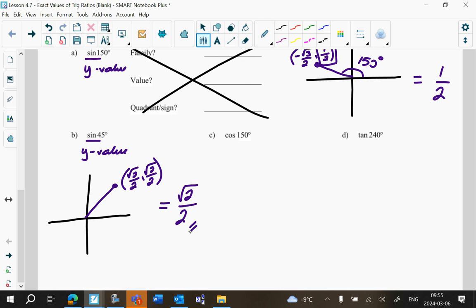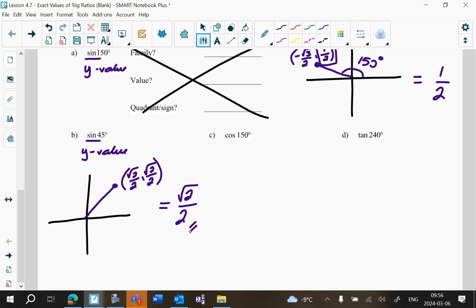You don't have to do this. Okay, you don't have to draw the diagram. You don't have to say y value or x value. Okay, but I do it just to start. You guys will reach the point where you'll be familiar with all the points on the unit circle. You'll be able to sort of visualize it in your head. If you can't, do it this way. There's nothing wrong with that.